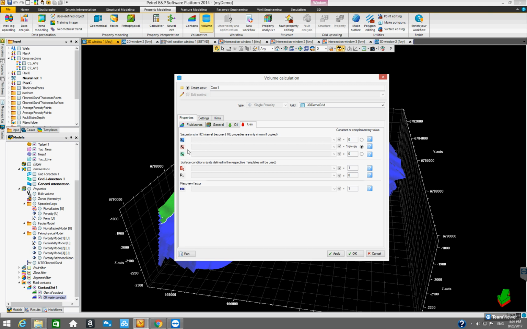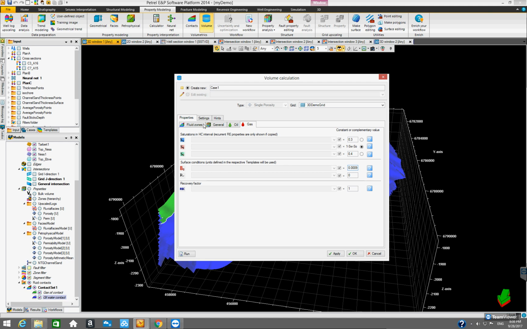Again, saturations, right? What are the saturations? So in this part, for SW, let's give it still 0.3, right? And then SO, let's give it like 0.4. So the saturation for gas is going to be 1 subtract 0.4 subtract 0.3. That's exactly 0.3, right? And then BG. BG is not 1. It's 0.0009, with 3 zeros in front. And that's what we want to specify for the gas part, right?